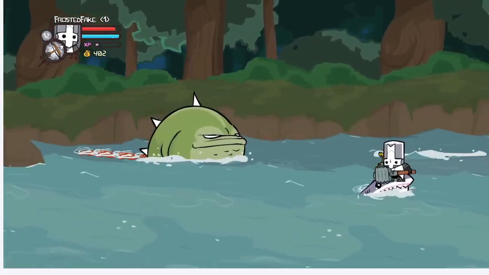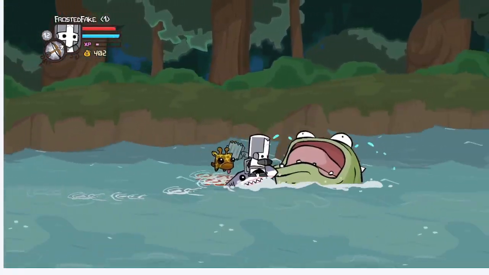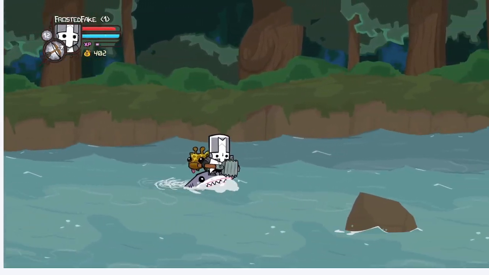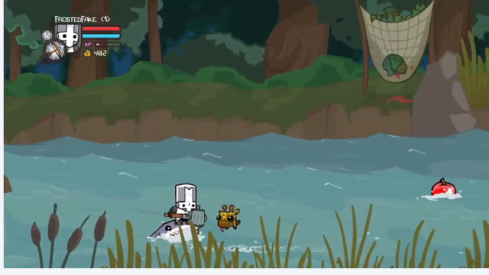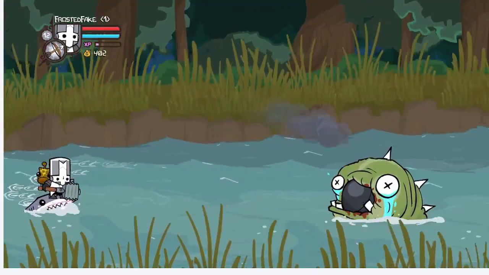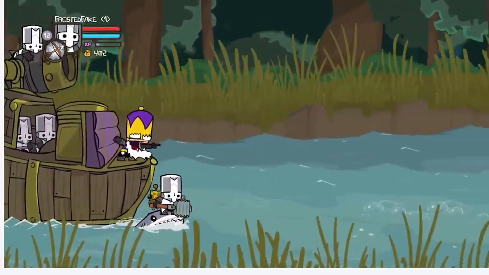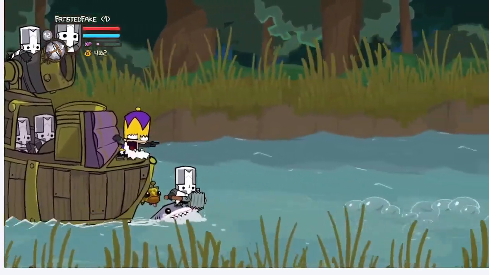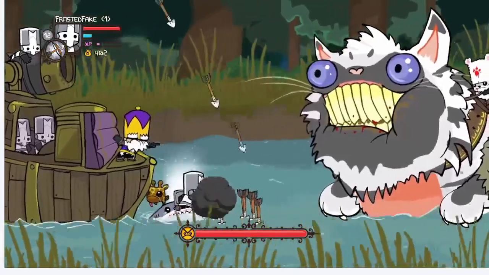All right, got you. There, take that, you jerk. Give me this. I need that. I need all the food I can get. Oh, what is this? What's this craziness? The king is here. He's helped to back us up. But oh no, what's this in the water? A crazy, I don't know what to call this.